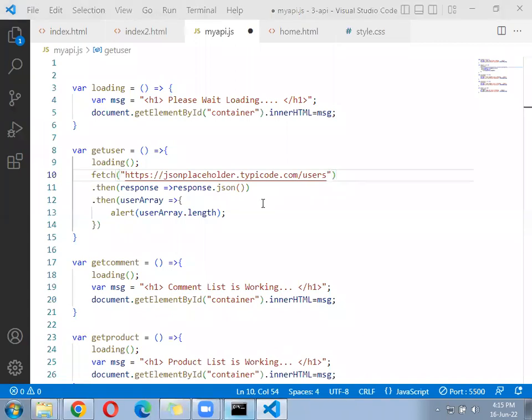You can type it: https://jsonplaceholder.typicode.com/users. Type this URL. After that, open this URL in your browser directly. You will come to know what comes in that. First write it, after writing, go to the browser and run this URL directly.